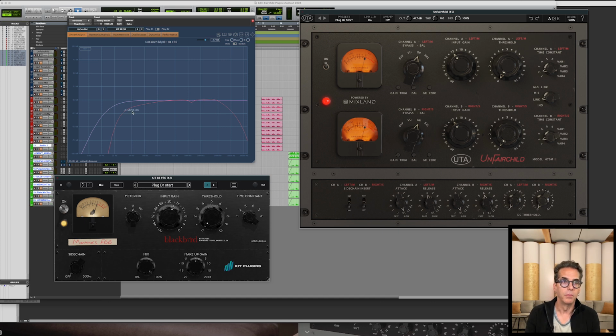And so, I did a lot of measurements on those when we were originally developing the UnFairchild, and it's a product of the transformers they used and all of that stuff. And so there was a point along the way with the hardware UnFairchild where I made a choice about the transformers that we were going to use that did have a little more extension in the low end than an original Fairchild. It was something that I didn't want to chase exactly because there was no benefit in it for me. And so in that particular case, I wanted to maintain as much weight down there as I could, and it's an audible difference that you'll hear between an UnFairchild and an original real Fairchild 670.